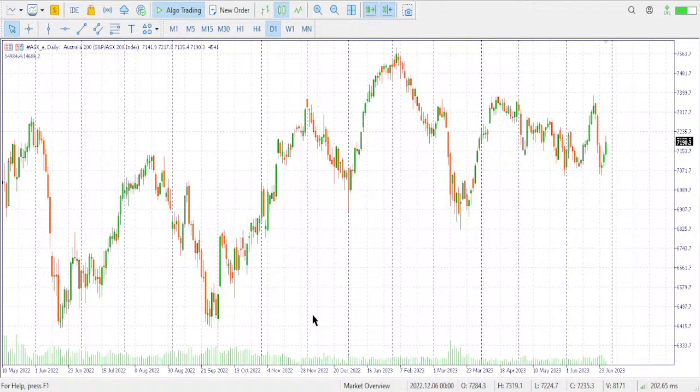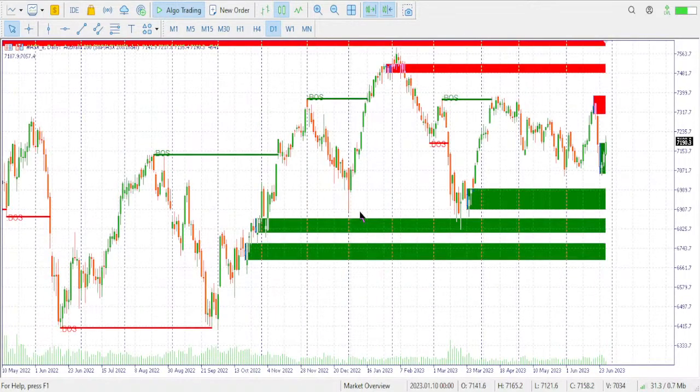So the chart has loaded. Let's now load our indicator and see what happens. This is how it looks on my side. This chart here, it's like the price is consolidating. It is within some wider range. We have a very good supply zone here. We have a very good demand zone. We have another demand zone. We have another one, and we have another one here.